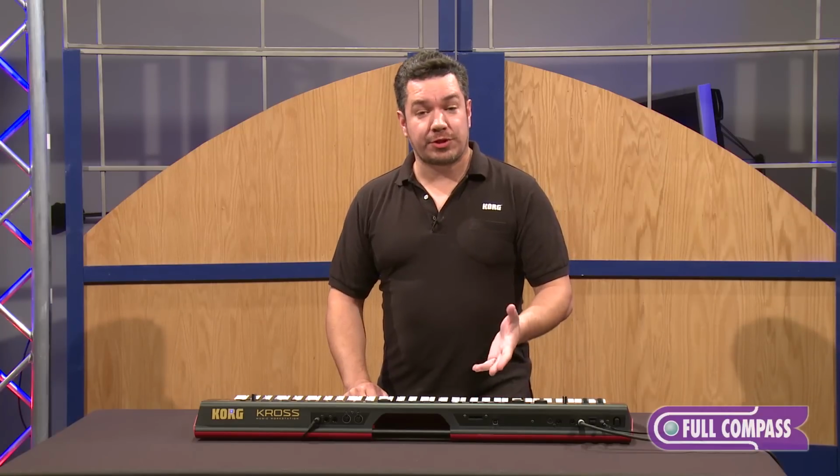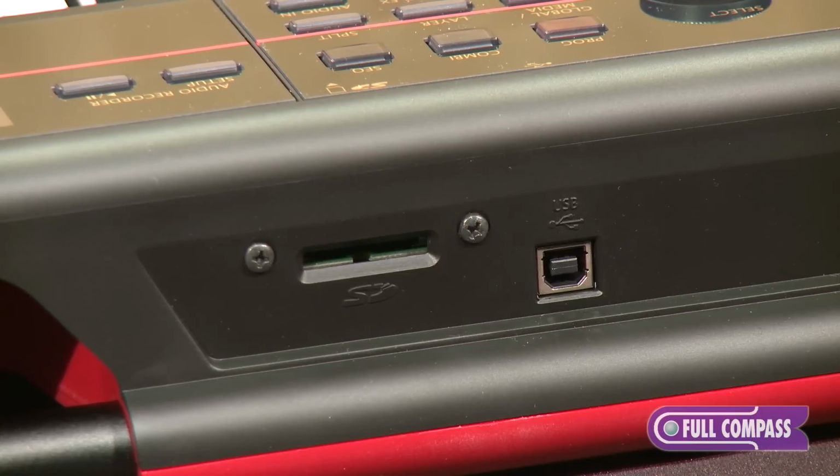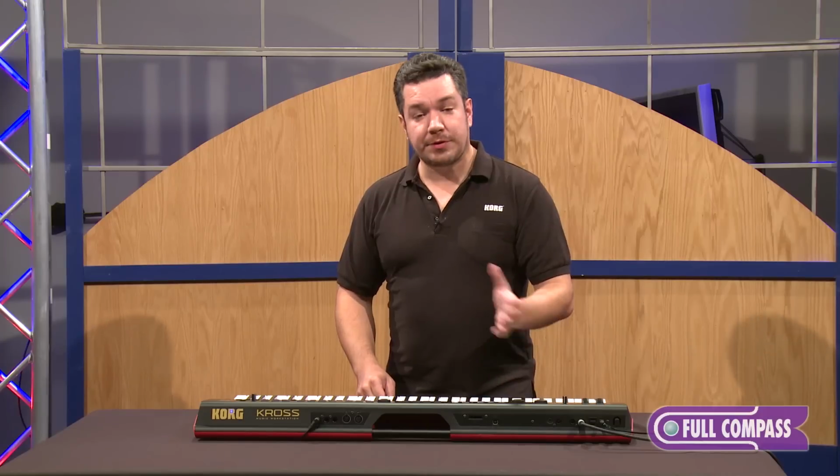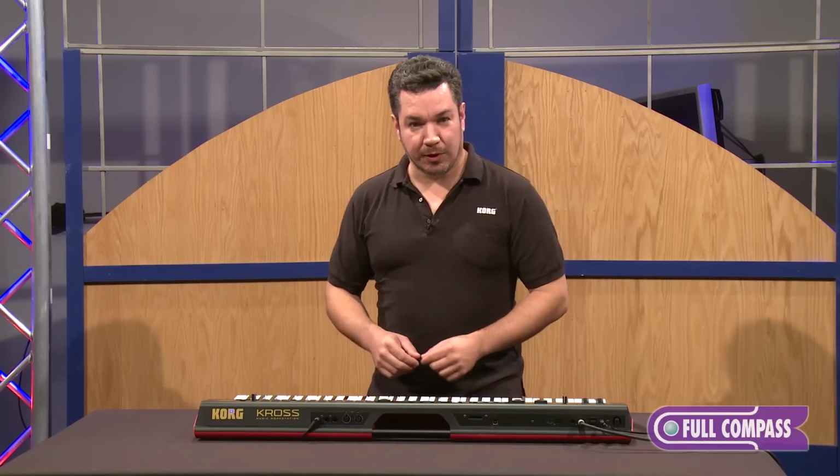KROSS also features a 2-channel audio recorder in addition to the 16-track sequencer. If you have an SD card inserted into the back, you can record multiple layers of audio with multiple levels of undo on top of the sequence you've already recorded.